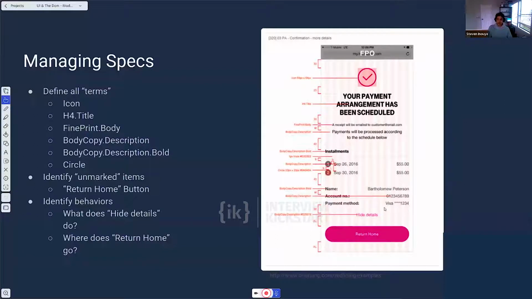This is the first question we want to ask our interviewer. Hey, do you have any markup for this return home button? Is it a standard button? Is this a one-off button? And depending on those answers, you can either refer to the design doc or you can build the button however you see fit to the closest specifications.